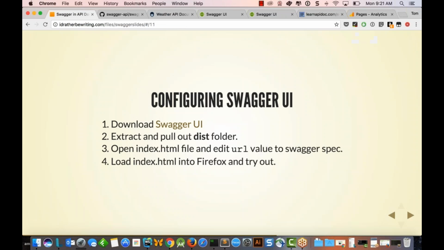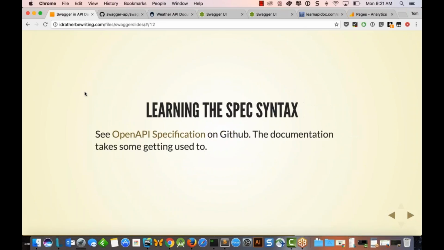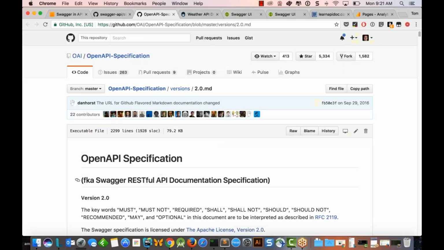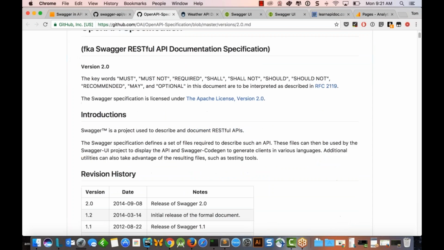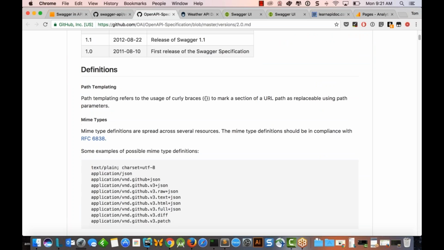Okay, let me crank through a few more slides here, and then we'll get to more questions. To learn the spec syntax, you really need to read the documentation. And the documentation is on GitHub. It's all on one page, and it's kind of a bear to get through, to be honest. I mean, it's thorough, it's accurate, but it takes some getting used to see how it's organized.